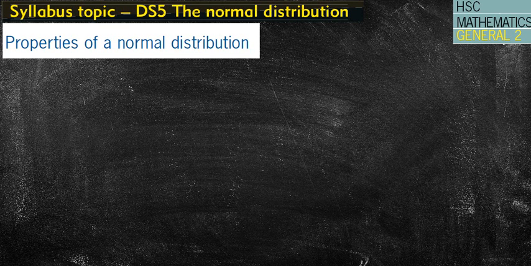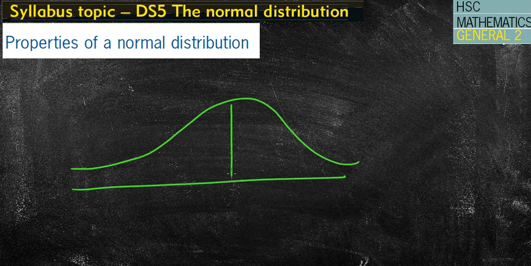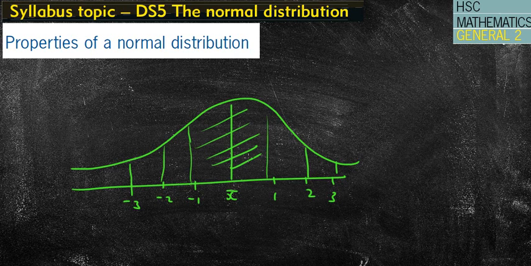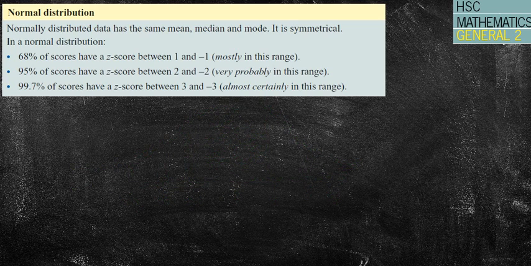We're looking at the properties of a normal distribution. So just briefly, remember going through the bell curve where we have the mean, and we have the z-scores separating by our standard deviations. I have previously mentioned that they are split up into certain percentages, and that's how the normal distribution works. The majority of people will be within 1 standard deviation. Then as you go further out, to the lower marks and the very high marks, we have a very small proportion. So I'm going to look at how to get those percentages, how we learn them, and then some questions about how to do them.